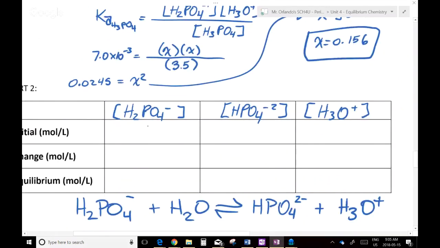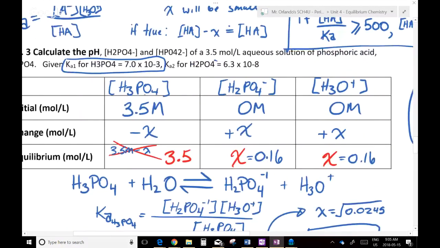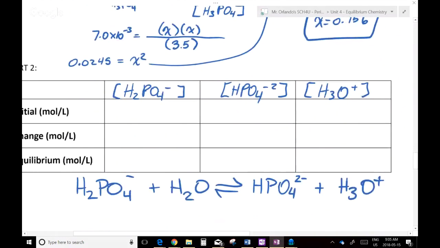So how much H2PO4 do we have after the first equilibrium has been established? So this first equilibrium happens. We take the H3PO4. It gives up a hydrogen. What does it become? H2PO4 and H3O plus. So what are we starting with here now? This is picking up where the last equilibrium left off. So how much H2PO4 do we have? Very good. And how much H3O plus are we starting off with?